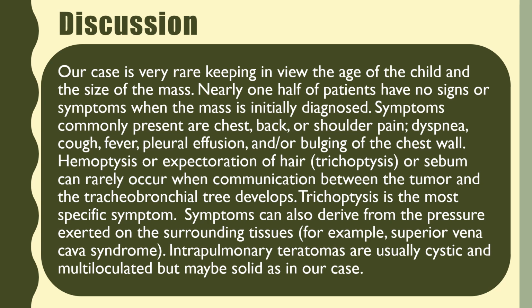Hemoptysis or expectoration of hair, which is also known as trichoptysis, or sebum can rarely occur when a communication between the tumor and the tracheobronchial tree develops. Trichoptysis is the most common specific symptom. Symptoms can also derive from the pressure exerted on the surrounding tissue, for example, superior vena cava syndrome. Intrapulmonary teratomas are usually cystic and multiloculated, but may be solid, as in our case.